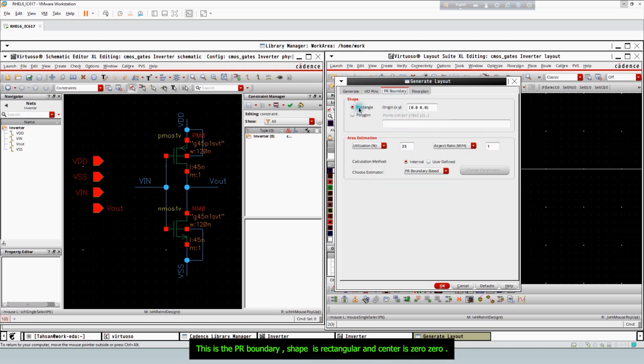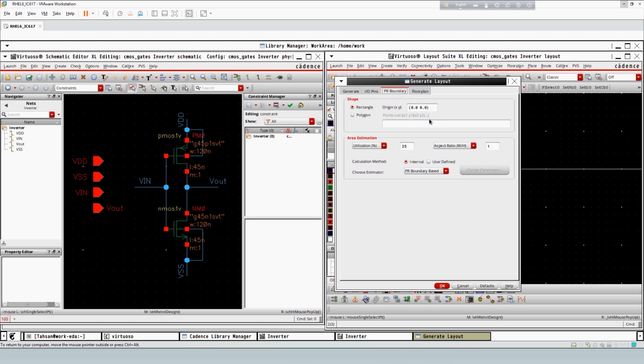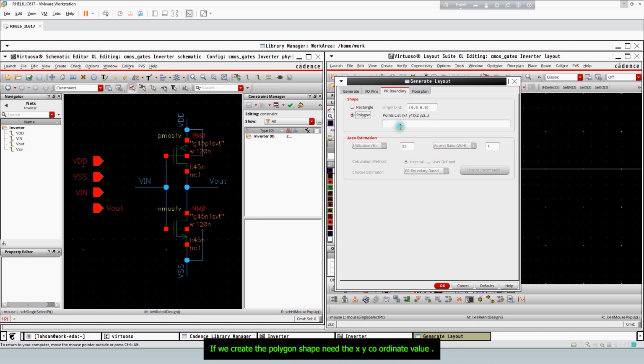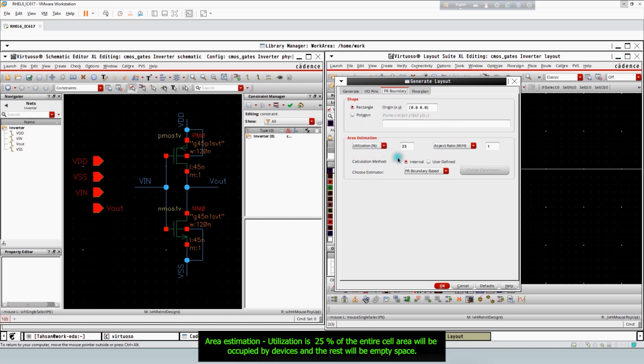This is the PR boundary, the shape is rectangular and the center is 0, 0. If we create a polygon shape, we need the XY coordinate values. Area estimation, utilization is 25%: 25% of the entire cell area will be occupied by devices and the rest will be empty space.